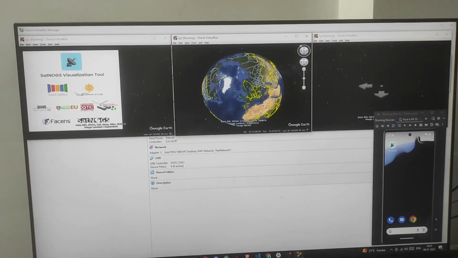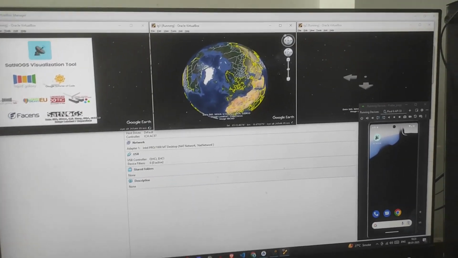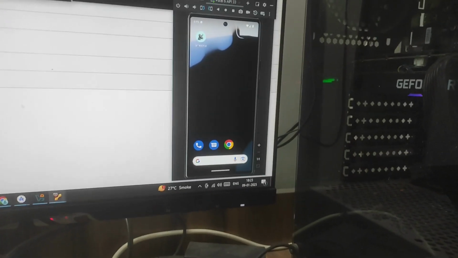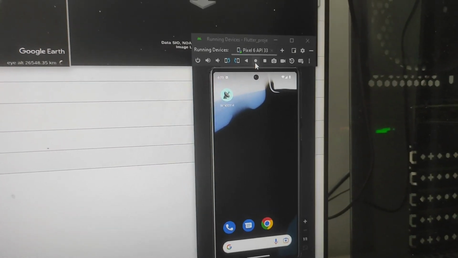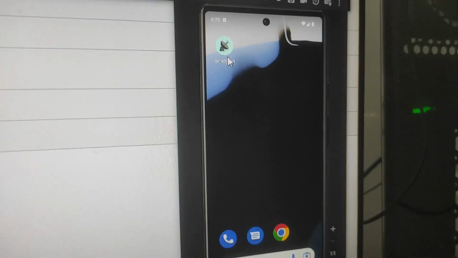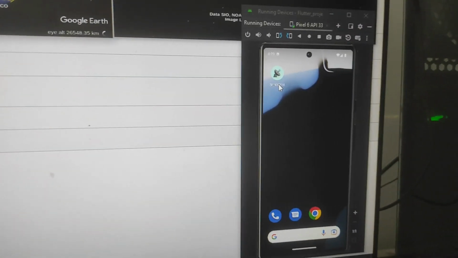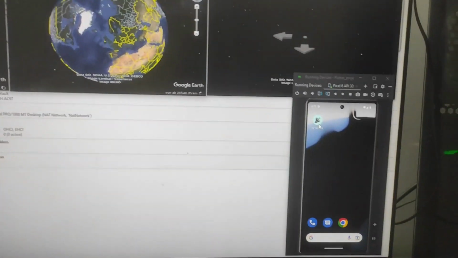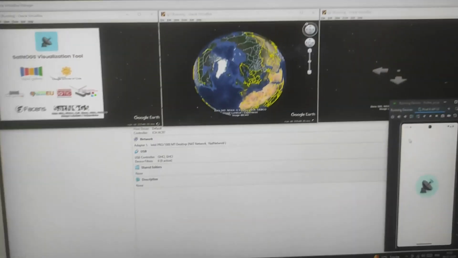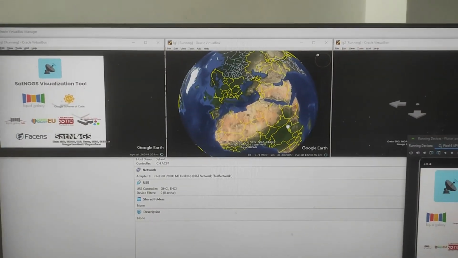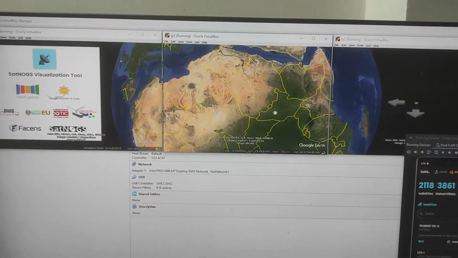As you can see, my Liquid Galaxy rig is up and running, and I've also installed an Android emulator, which is currently running the Google Pixel 6 API 33, and I've installed the SatNogs application to visualize it in the Liquid Galaxy. So I'll open the application and I'll demonstrate by sending a few KML files. So let me open the application, and as you can see, the rig is up and running. It works completely fine.